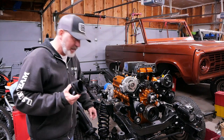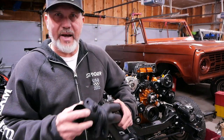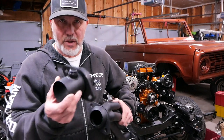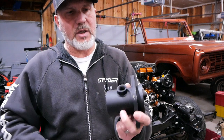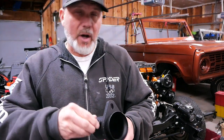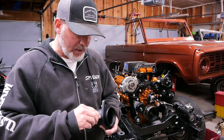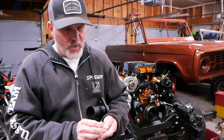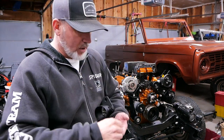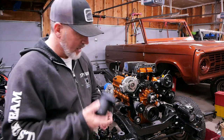Another nice thing is that I'm not going to need gaskets for this. I'm not a big fan of headers that require gaskets. This being a ball-and-socket style will help seal really well. On the collector tube we've actually got an O2 sensor port already built in, so we don't have to drill and put one of those little flanges around it. We are going to be running EFI — obviously the factory Ford EFI — so I do need front oxygen sensors, which made this even more attractive. It also came with its own header gaskets and some really nice chrome hardware. So basically it's a full header system with bolts and everything you need for under $300.